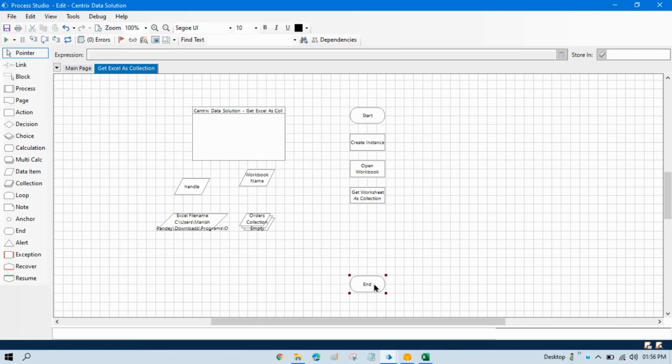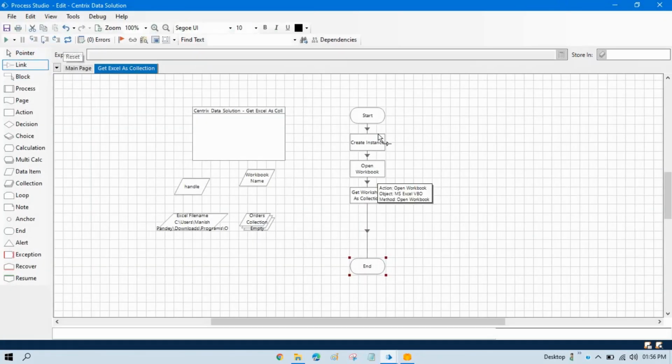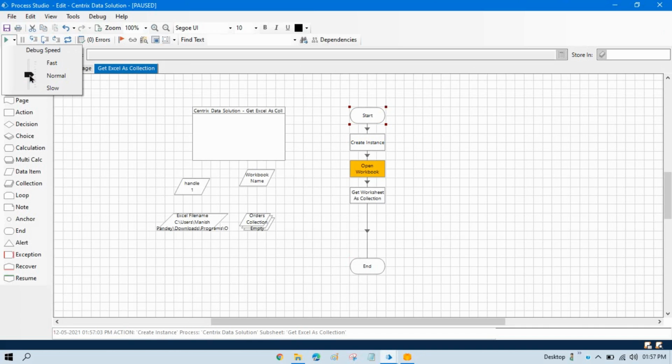Okay, and after getting this data into this collection, let me first link this one, and now in this one we need to work on, let me just close this and reset this, right click on this, set next stage, so that I can show you. Click and step over. Just do one thing, increase the debugger speed, and now you see here currently we have 1 of 15 rows. So we have 15 rows. Now we have to work on that one.